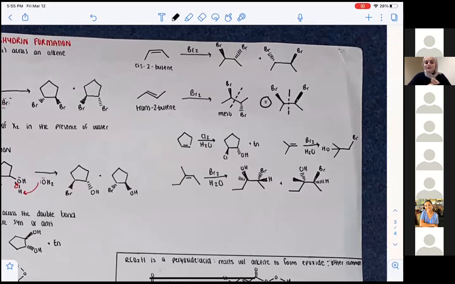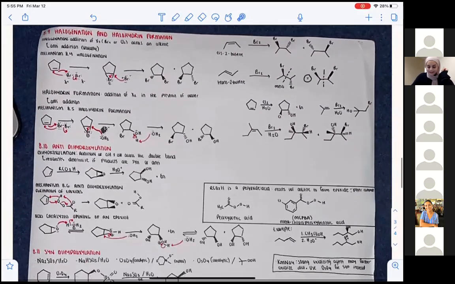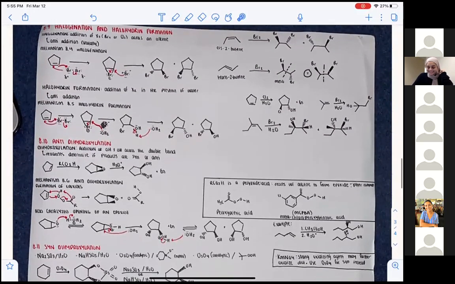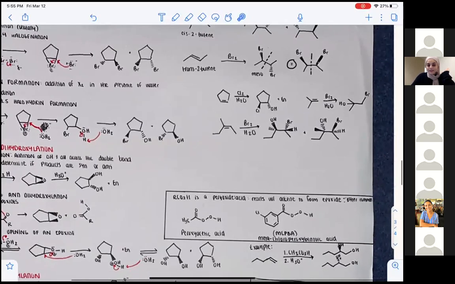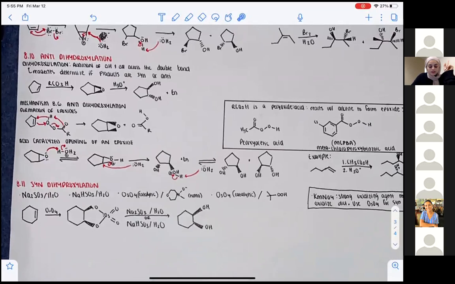That's my final conclusion about this question. I think that this question is too complicated for him to test on. This is kind of above the scope of this class. That is my final statement on this meso anti-syn addition of halogenation. But if we see it on the practice problems, then we can draw another conclusion.